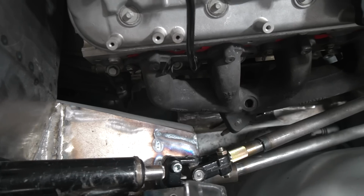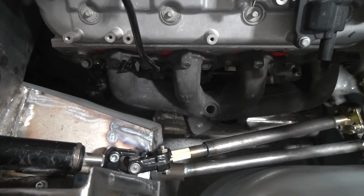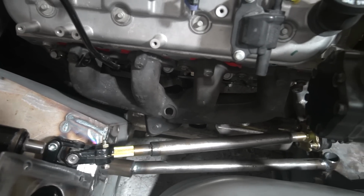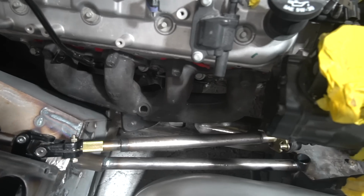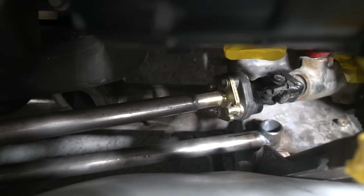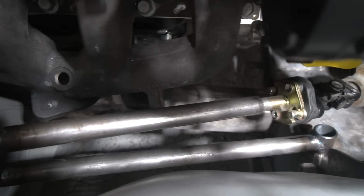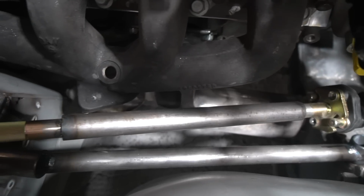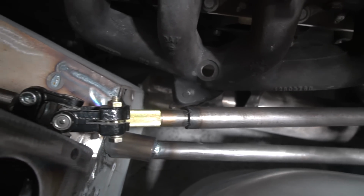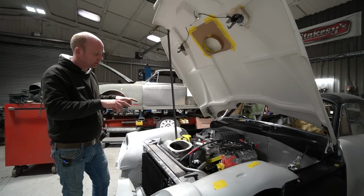And he's also made, for those with any knowledge of CV8s, you'll know there are 2 diagonal braces that go from the footwells on the front of the car down to the front cross member. Now that was already different on this car because this car has a Series 3 Interceptor front cross member fitted. And so they'd already been changed, but we had another little revision in that we had a clash between the steering column location and the diagonals to the front cross member. So Bobby's done some reinforcers into the front bulkhead and remade the diagonal braces.